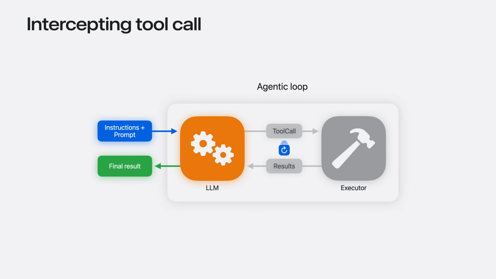Let's go back to our simplified agentic loop. Like Sisyphus, the LLM outputs an action at each iteration. This action is run by the executor, and its output rendered back to the LLM for the next iteration. The first modifier lets us intercept tool calls before they run. This is the onToolCall modifier. It is guaranteed to trigger when the LLM outputs a tool call before the executor runs the tool. The important point here is if this callback throws an error, then the tool is never executed. Control returns to the loop immediately. This makes this the perfect place to enforce confirmations.